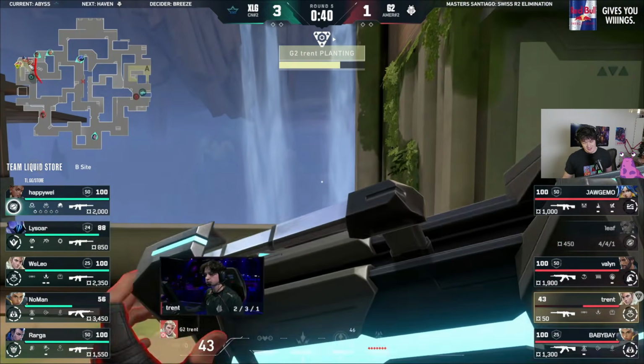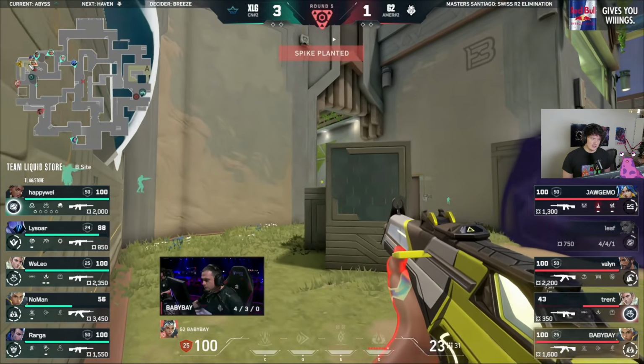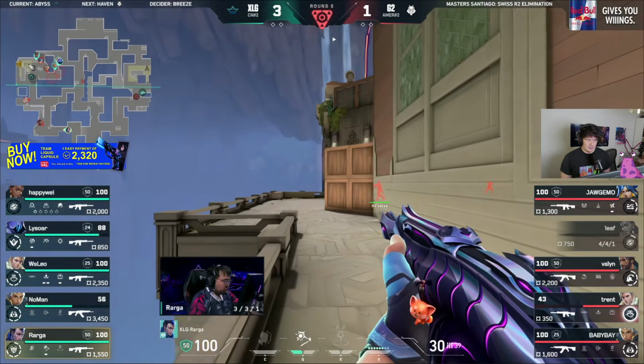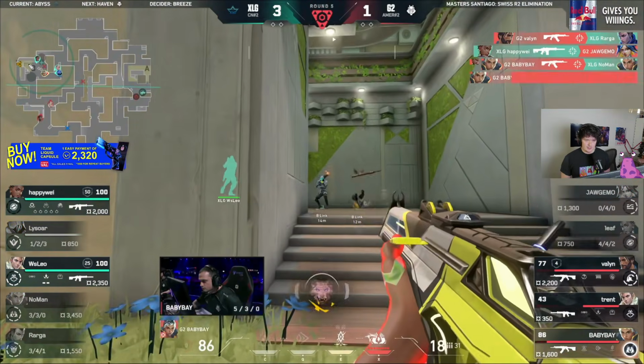With the plant, they get an ult. They eco if they lose this. Do they try and invest the ult here? Maybe. Trying to intercept this Yoru. Like now, starting to get the read to try to go for the check. Two off-site. Oh, that's huge. Speed up over towards. Ooh.